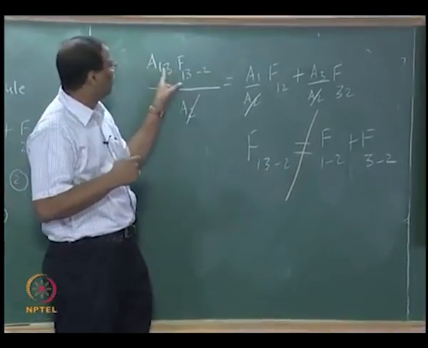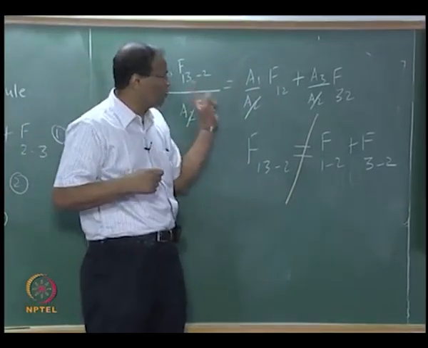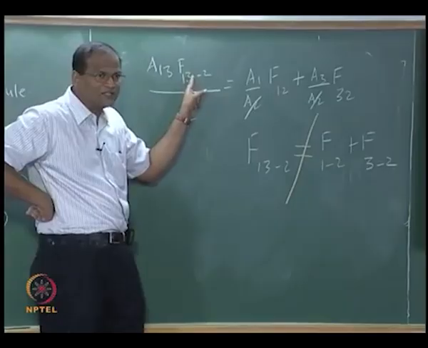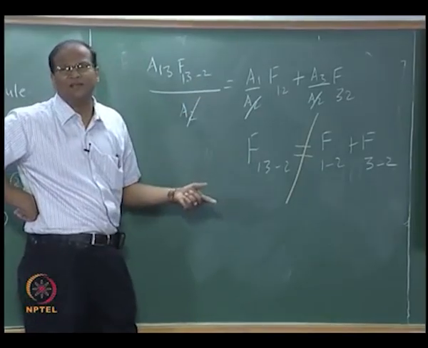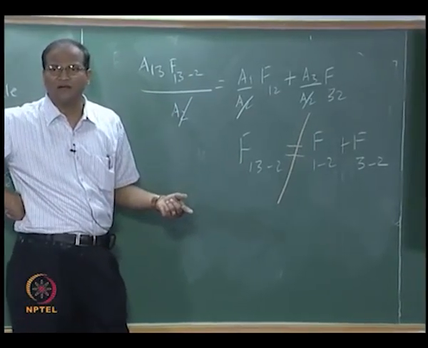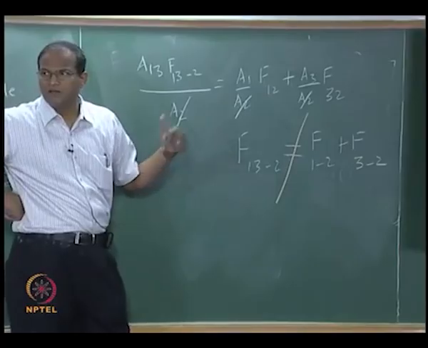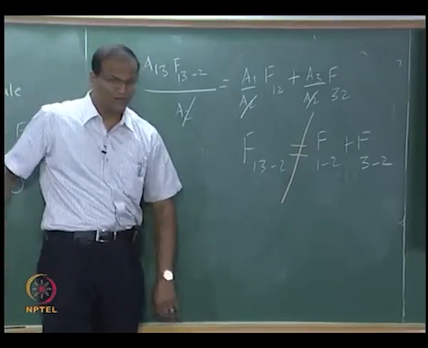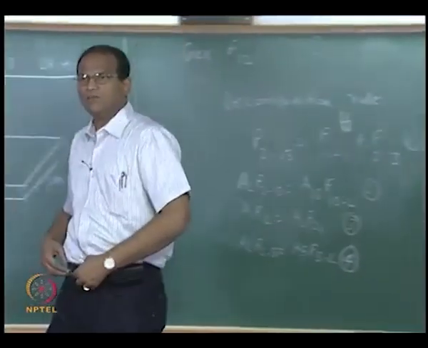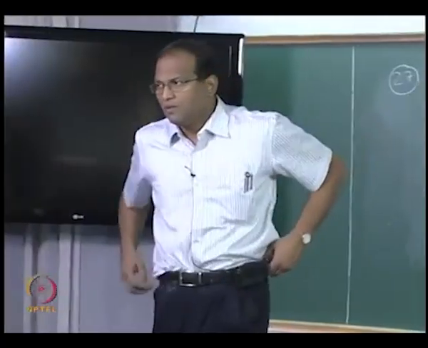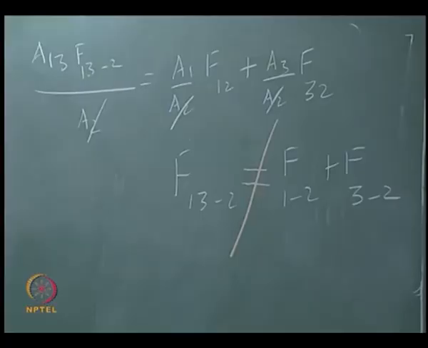So A1 F132 is equal to A1. If you still want to use the decomposition rule, it should be used like this, because this comes from basic energy balance. Thermodynamics cannot be violated. Okay, when you are using decomposition rule you have to be careful. Now solve the above problem with the decomposition rule. Okay, now let us take the chart.